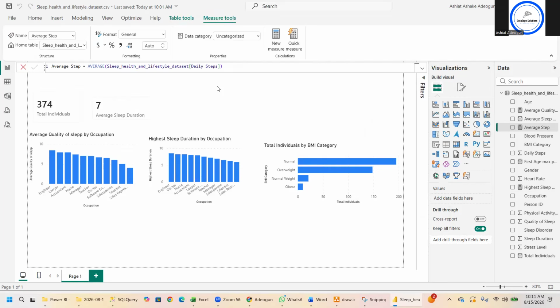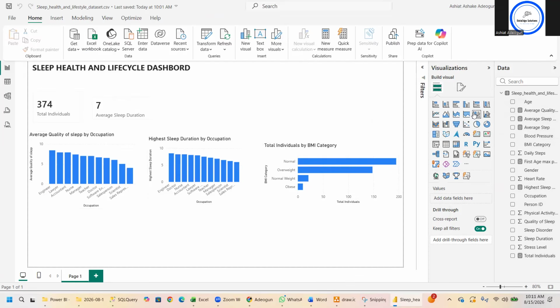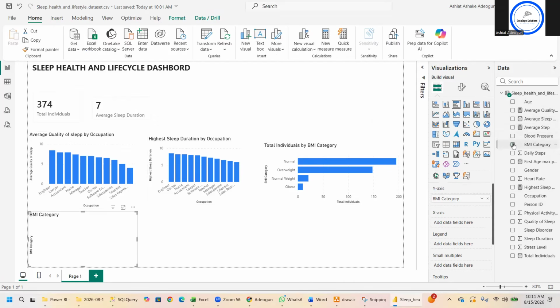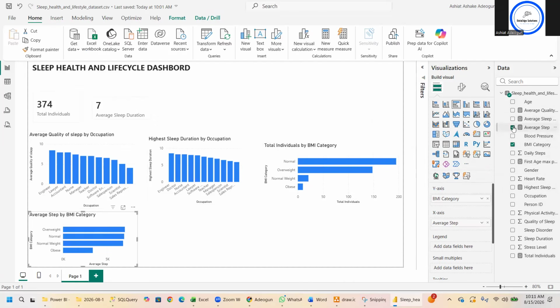So average step daily by BMI: bar chart, BMI category, average daily step, average step.